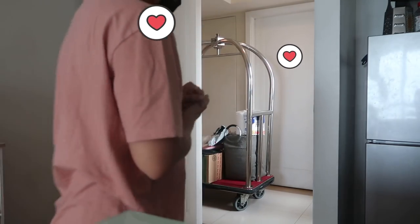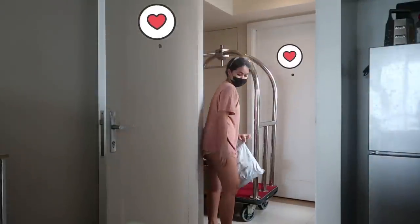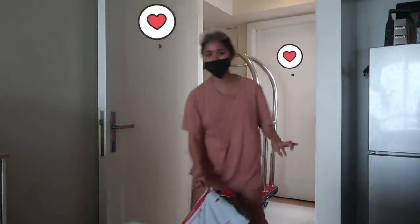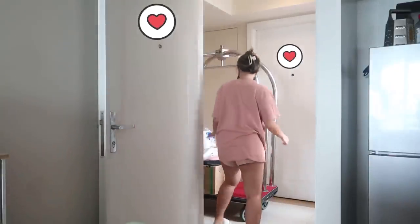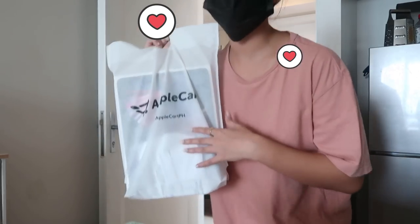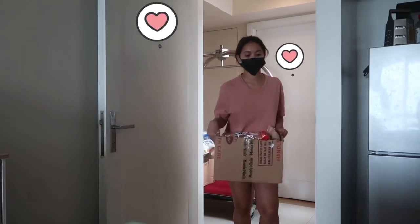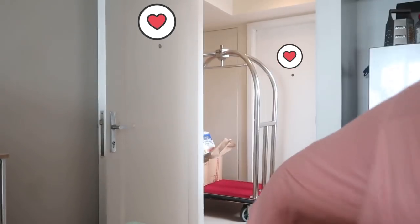Okay, so we're finally back in the condo. This batch is more expensive and it's worth it. We're already paying 7,000. We have some Shopee and Lazada packages. There's also an apple cart — I'll share this with you guys maybe later or tomorrow. Okay, so let's do a quick grocery haul.